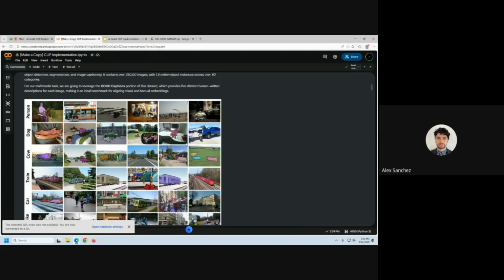Again, the dog, cat, and plane. We place them in this similarity matrix, which is something like this. This is the image side with the rows. Here's the text side with the columns.